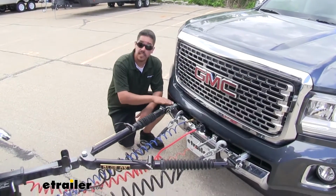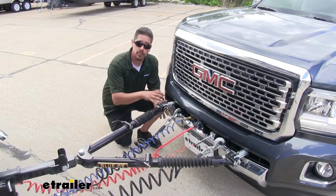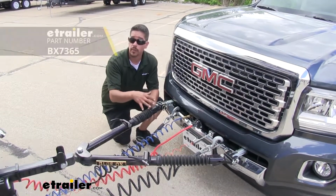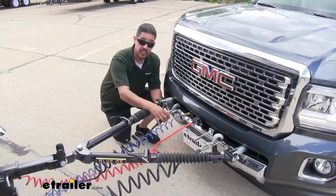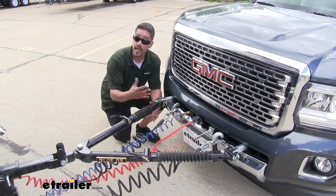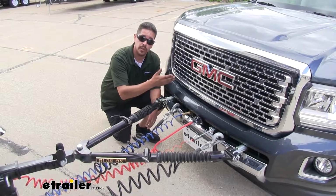The first one is going to be our base plate. The base plate is going to mount directly to the frame of our truck, so we have a nice solid connection point for our tow bar to hook up to. And the next component is going to be our tow bar. It's going to hook to the base plate as well as the motor home, so we have a solid connection point. Then we'll have our safety cables. Those are going to be a secondary safety device in case anything were to happen with the tow bar. This is going to prevent our Canyon from continuing on down the road.